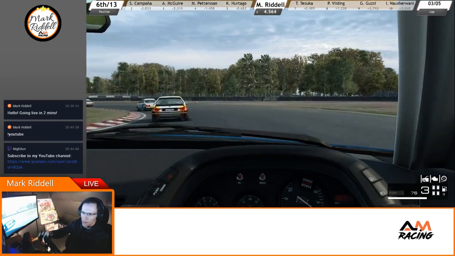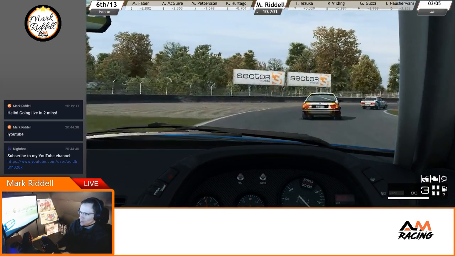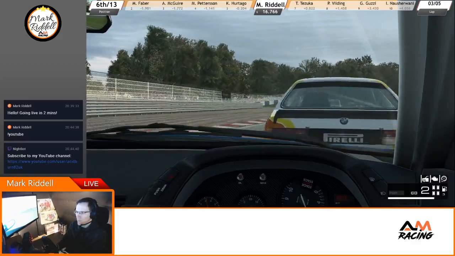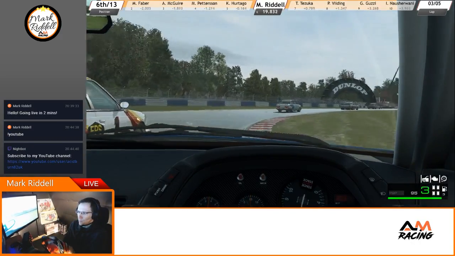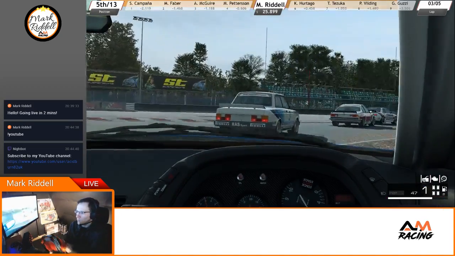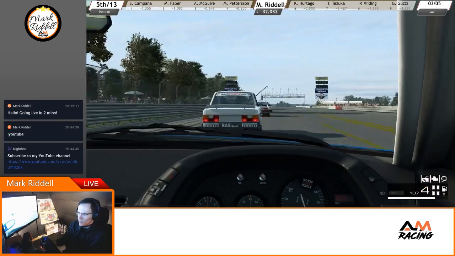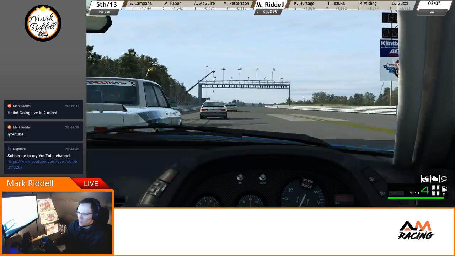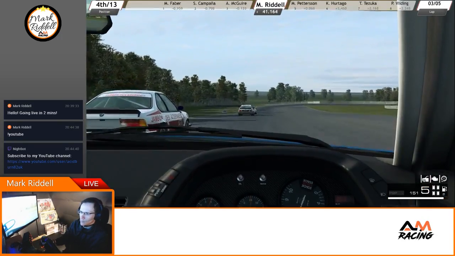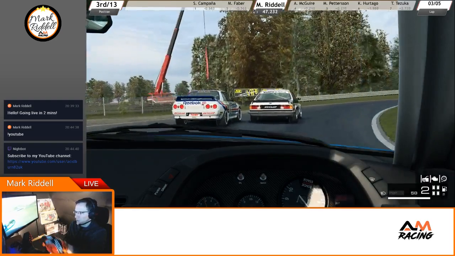Try and brake a little bit earlier for this corner. Get it in, get it sideways. Possible to stay in second through that chicane there. I think first gives you a little bit better drive. Slide it into P3 nicely.